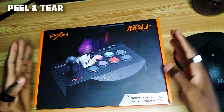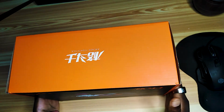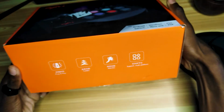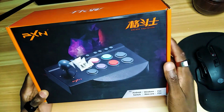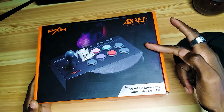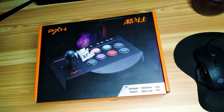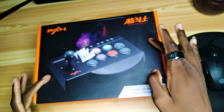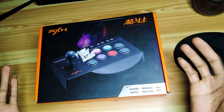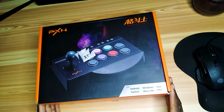I mean, right away, I realize the borders have changed, all around orange, right? The first ones didn't have all these orange borders, and the art wasn't like this. It had Iori in the background, remember Iori? I don't know if you remember, because you don't even know the arcade stick at all. So it had Iori from King of Fighters, which is my favorite character of all time. Iori, Rugal. Anyway, we're not talking about Rugal and Iori. We're talking about this right here, right?